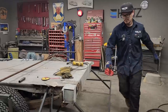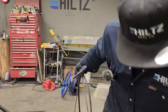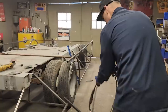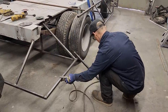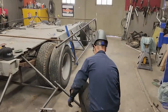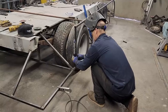Bring the level over. The welder. Probably gonna bring it over a little bit farther. I don't want to get in your way there, sweetie pie. So, turn that on. I have to thank whoever bought this little level. I like it. I like it.